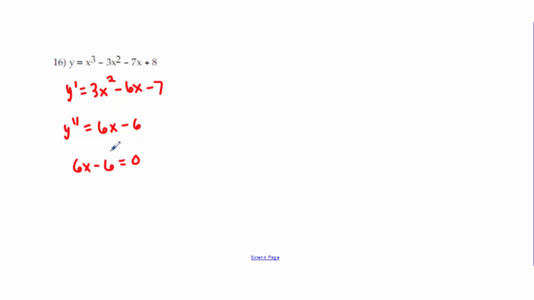I realize that some of us can do a lot of things in our head, but I'd really like you to show this work that it takes so that I can give you credit and not worry that you just copied it off of somebody or something like that. Plus, if you just try to write down the second derivative and not the first derivative and try to do it in your head, the chances of you messing up are decent. I'm not going to say for sure you would mess up, but it could happen.